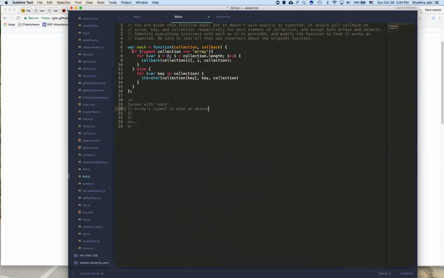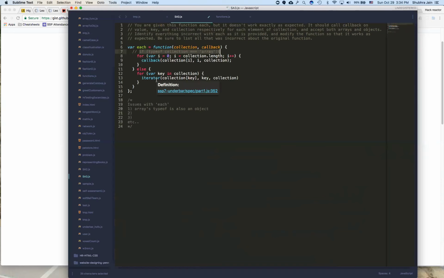So this won't work, and we need to take it off. So for var i equal to 0 over the collection, then call callback with collection[i] as the value, i as the index, the key, and then collection.